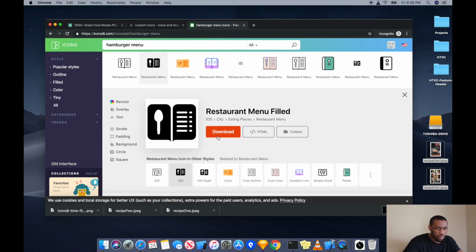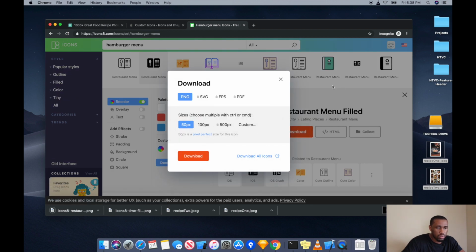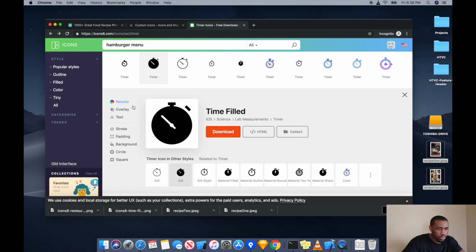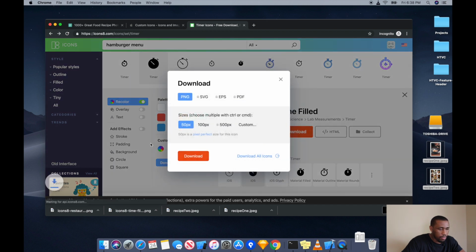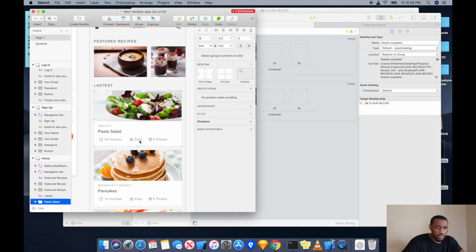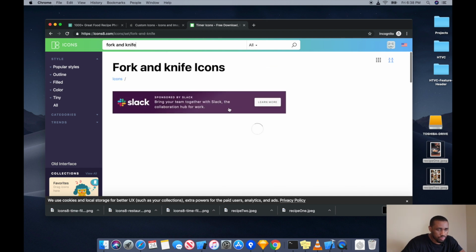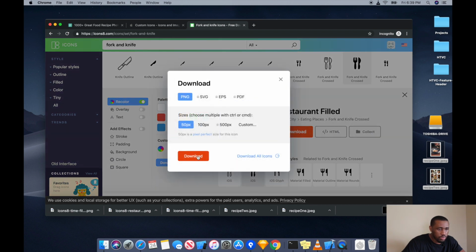I can just go with this one because it looks filled. Okay, so I forgot to change the color, so make sure you change the color to light gray like this. So download that 50 pixel. Let me download that other one, the previous one, once again. So change the color. Don't forget to change color. Change it to light gray, because this color is light, right? So you want to maintain that color. Okay, just search for that one. This one looks good, and change the color to light gray like this, and download the 50 pixels.